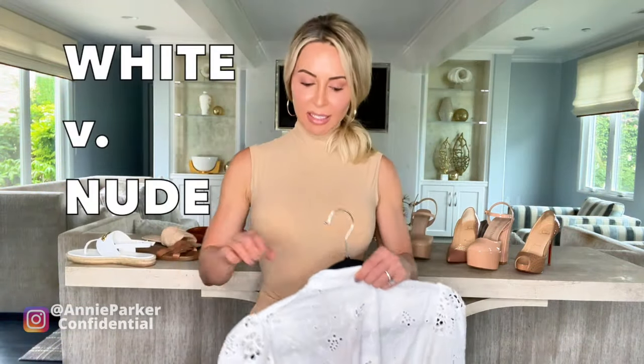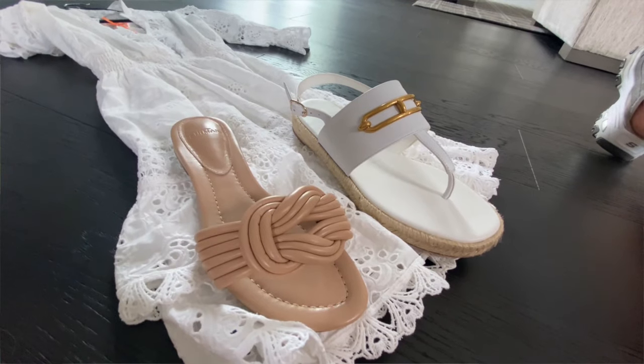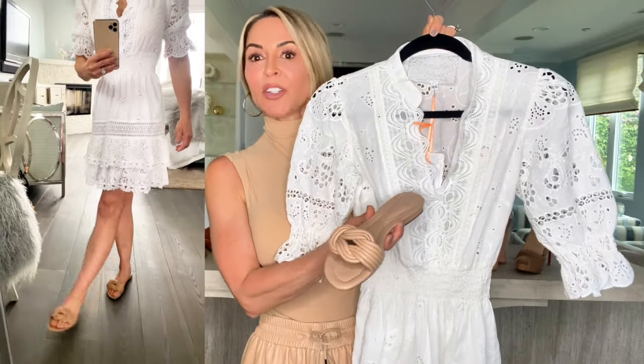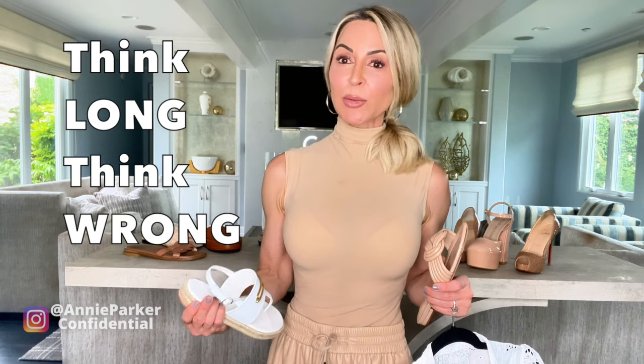Let's look at the difference between white and nude. Everybody loves the idea of a beautiful white summery shoe, and so do I. Say I'm wearing this cute little sundress — do I think it might look really cute with a white espadrille flat? Sure. But what ends up happening is I'm probably going to wear it with this little nude flat because it's going to be much more flattering on my leg. The attention is going to be on the lace, on the pretty white flowy dress, and less distraction from the stark white shoe. Candidly, I bought these last year and I've worn them one time because I always end up going back to the nude. We always know what looks best on us, ladies — it's usually your visceral response. When you look in the mirror and go, ooh, that's pretty, it probably looks really good on you.